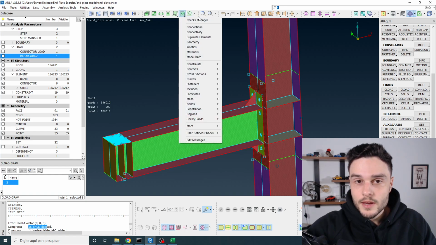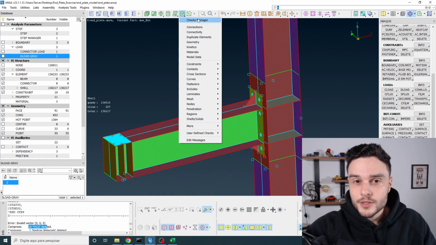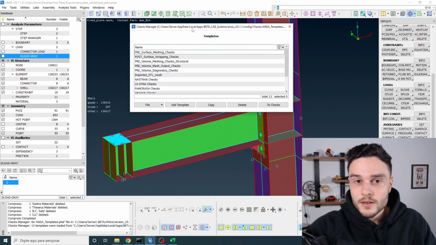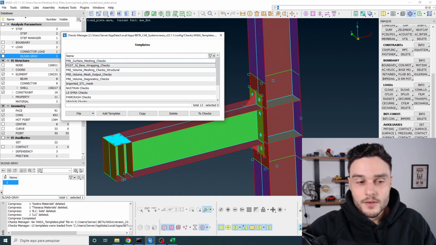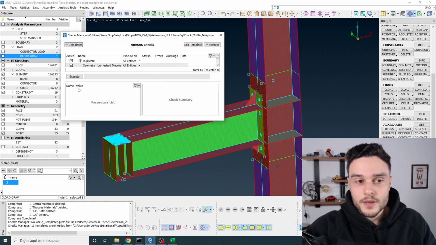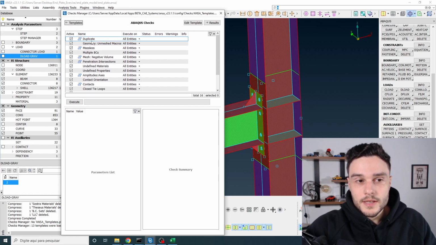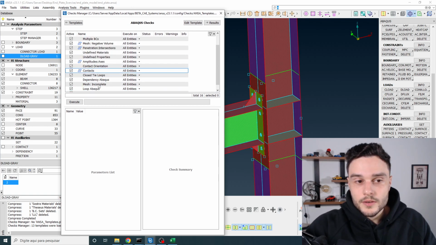And then we have the checks manager. Actually, you see that we have many checks that we can run. But in the checks manager, when we click on it, this opens, and then we have this option here, Abaqus checks. Double click on it, expand this, and then you're going to see that we have a list of checks that are going to be run.